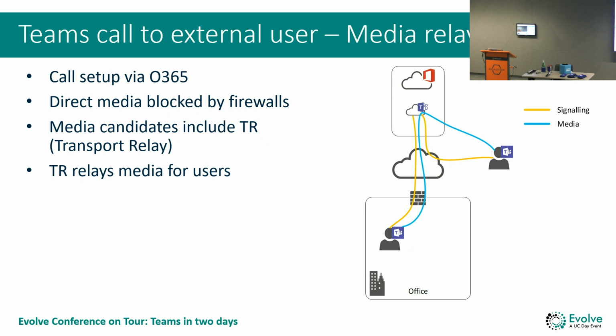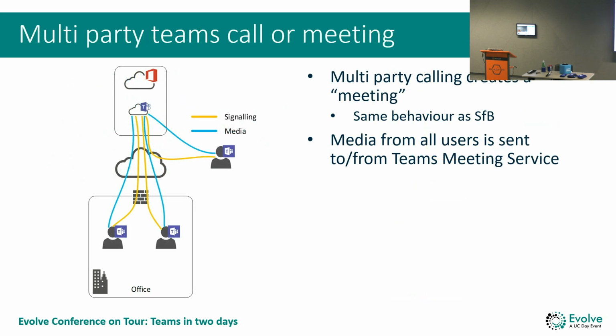So our user sends media up to a transport relay, this user sends media to a transport relay, and either you negotiate that you're talking to the same transport relay and it just diverts the traffic, or transport relay to transport relay will happen in the middle there. So you talk up and across. I feel like a flight attendant.